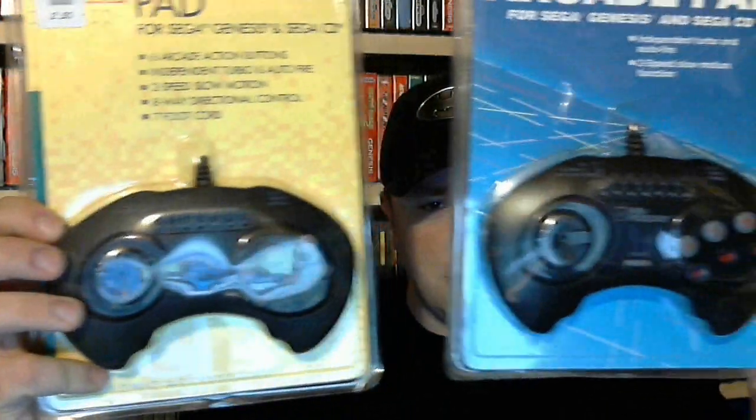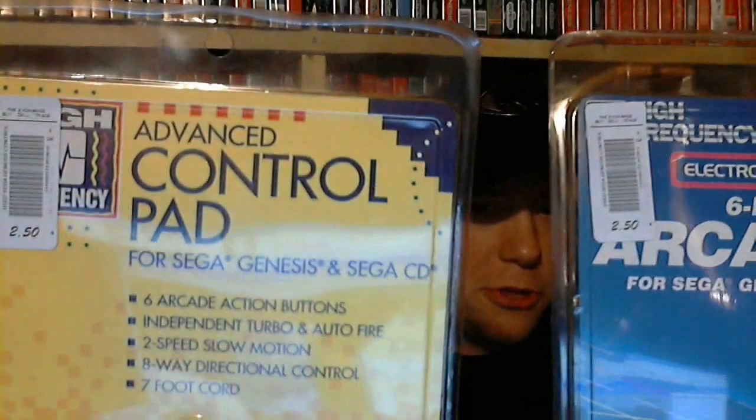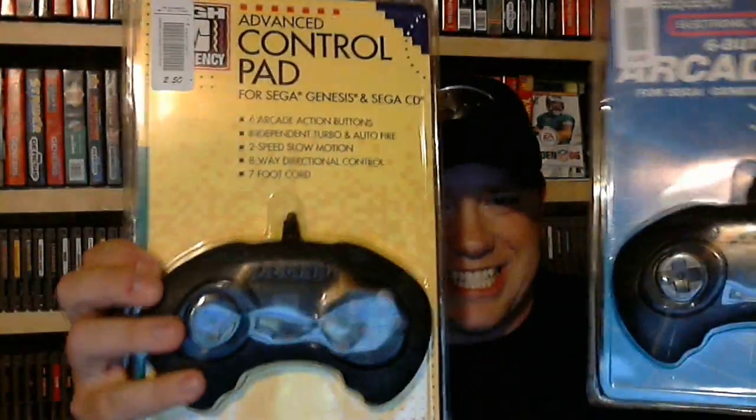Alright, and if that wasn't enough already, you guys remember in one of my other videos, the hardware video, I said that I got that high performance pad because I've been looking for it ever since I saw it in Stig's Game Room's video. Well, I found 2 of them, still sealed in the package, both $2.50. These things are awesome. I can't tell you how cool these are, nor can I tell you how happy I am to have 3 of them now, 2 of them sealed. And no, nobody but me will be using them, so when the other one I have wears out, I can move on to one of these.